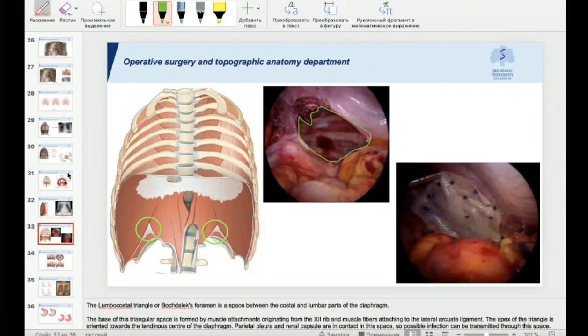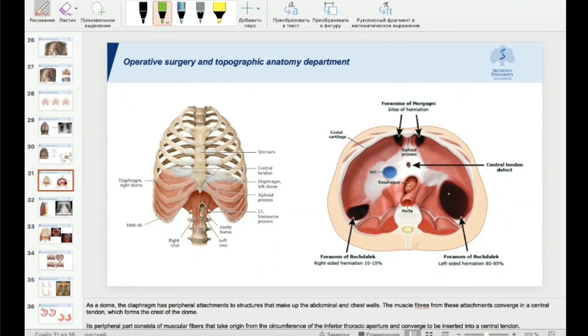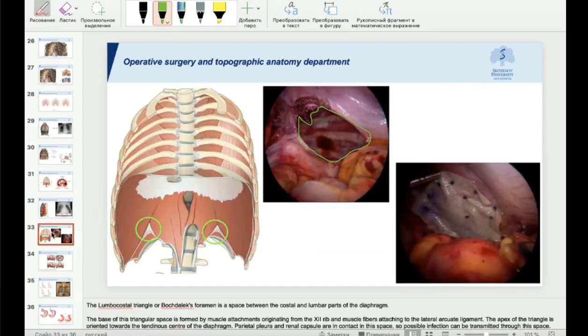Okay, let's go a little bit back. Once again, we find the foramen of Bochdalek on the right and the left side. This is the lumbocostal triangle. The biggest foramen can be found on the left side. Which organs do we have on the left side? In the abdomen, the heart, only if you add it. But normally the heart is located in the thorax. We have pancreas, spleen, stomach. Part of the stomach, mostly on the left.